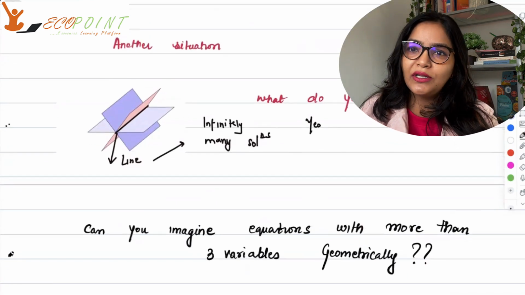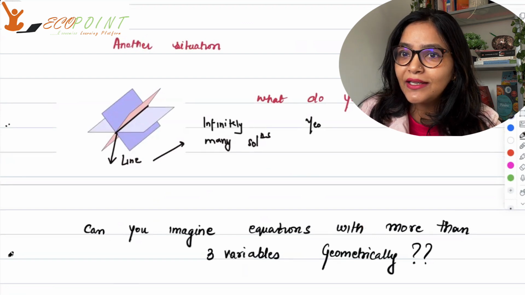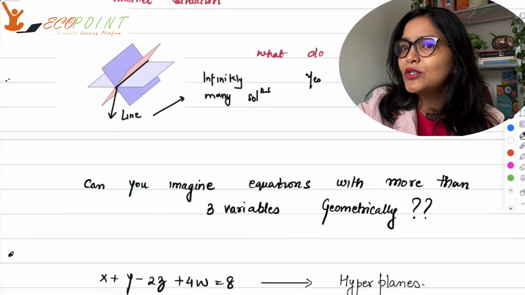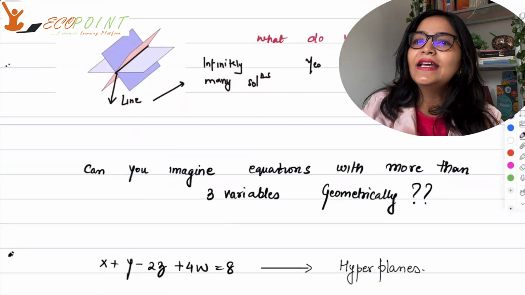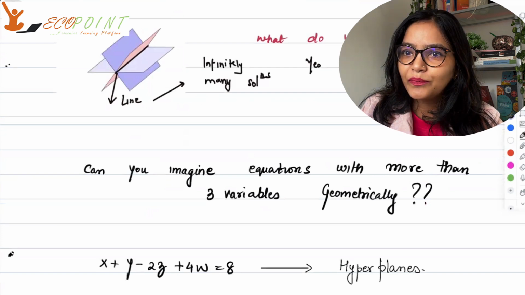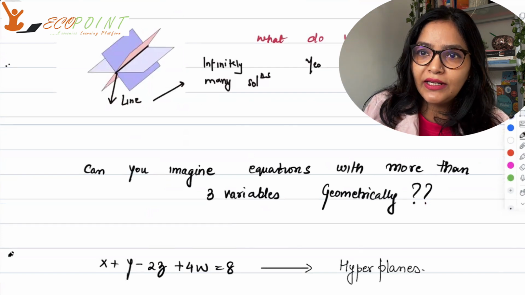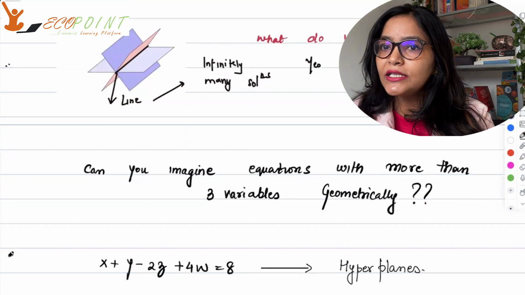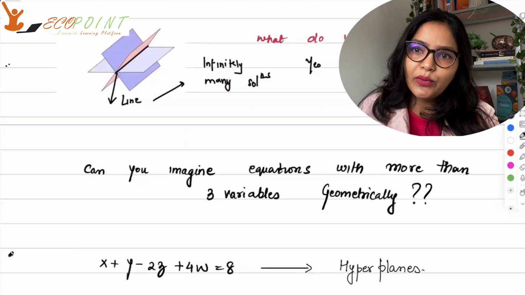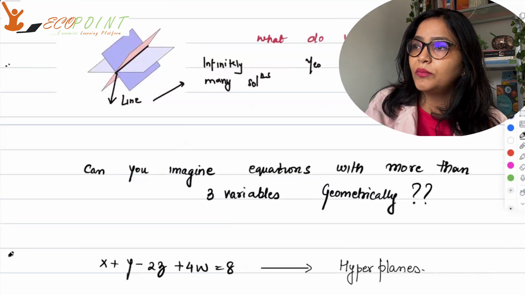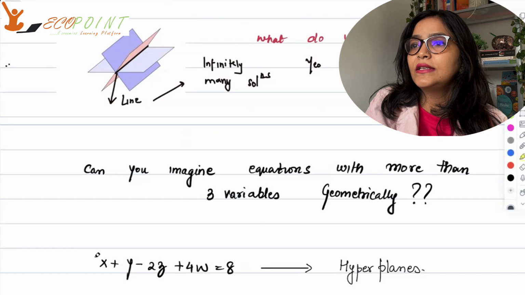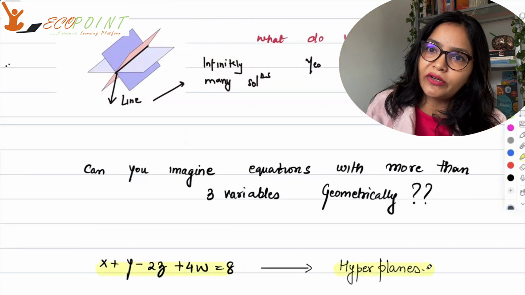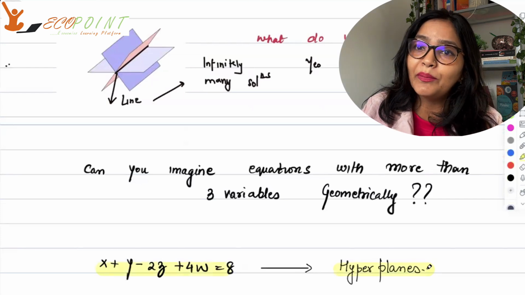All the concepts that you will learn with me in linear algebra, ultimately, we will be solving equations. Okay? So keep that in your mind. One additional thing that I would like you guys to know is that when it is a three variable equation, what you get is a plane. When it is any equation in more than three variables, say, for example, what I have here on the screen is an equation in four variables, these are called hyperplanes.